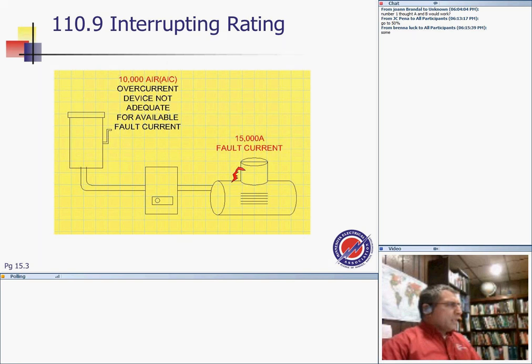And now, interrupting rating and withstand rating. There are two kinds of short circuits, basically. Interrupting rating is the ability of the circuit breaker to handle a certain amount of energy and magnetic force coming out of a short circuit or a ground fault. So what's a ground fault? Grab your phase A and bump it to the ground. That's a ground fault, or phase B or phase C. What is a short circuit? Grab your phase A and phase B and bolt them together, or phase A, phase B, and phase C, all three phases, and bolt them together. That's your three-phase fault.